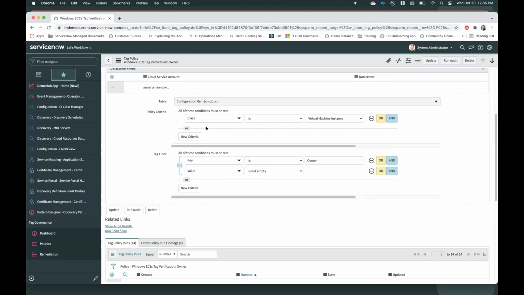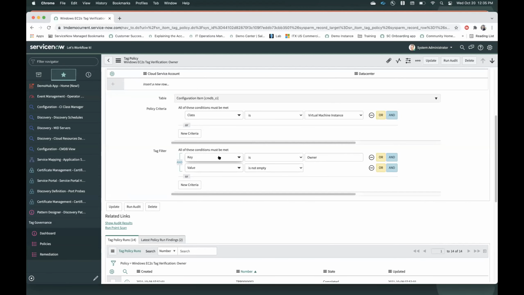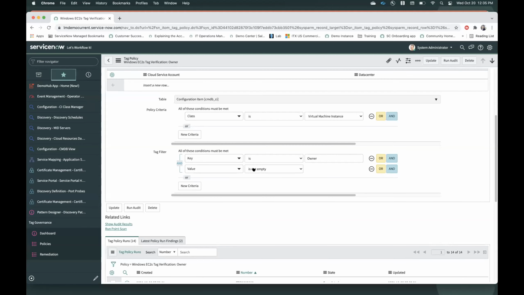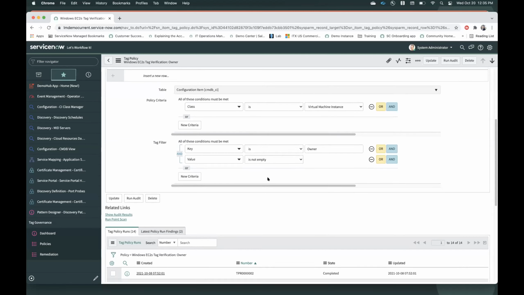The logic I've put in place for this rule, so I can run these audits, is actually pulled directly from my CMDB. You can see that I'm using these classes, these tables from my CMDB, and I've specified what kind of resources or CIs I'm talking about. I can narrow that down further and really specify what I'm talking to here. And then I've set my tag filter. Again, this is where you could set the value needs to be Lauren or development team for an owner. But I've just gone ahead and said the key needs to be an owner tag and the value just cannot be empty. That's the compliance I'm looking for in this example.